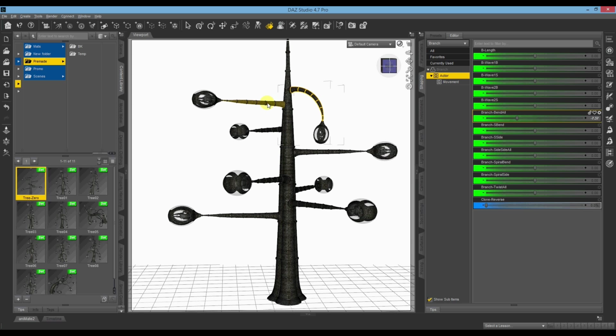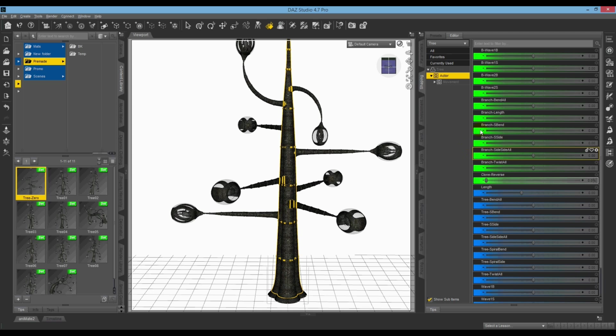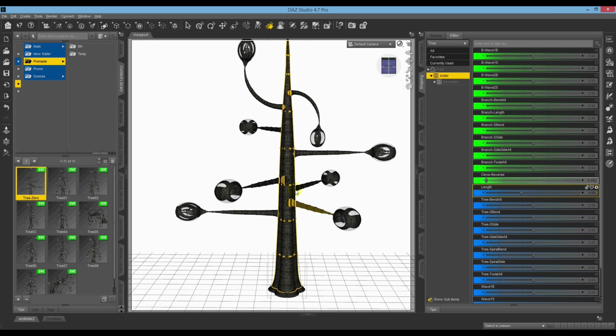Just click once, and you just up, down, whichever way you want to, and just do save it after you've made everything the way that you wanted to make it, and then just save it into the directory as a subset again, and that's it. You've got your own trees.